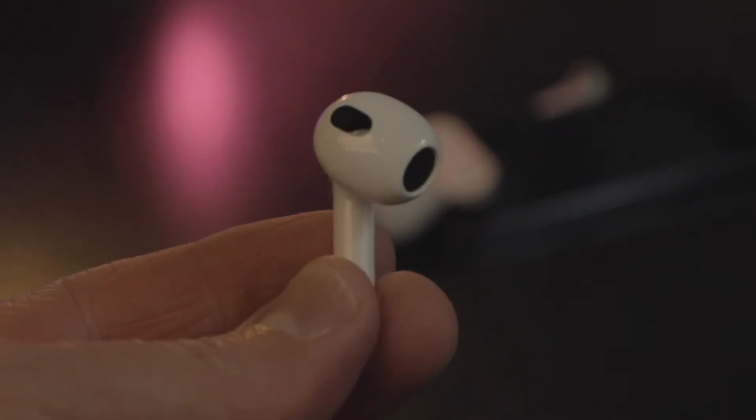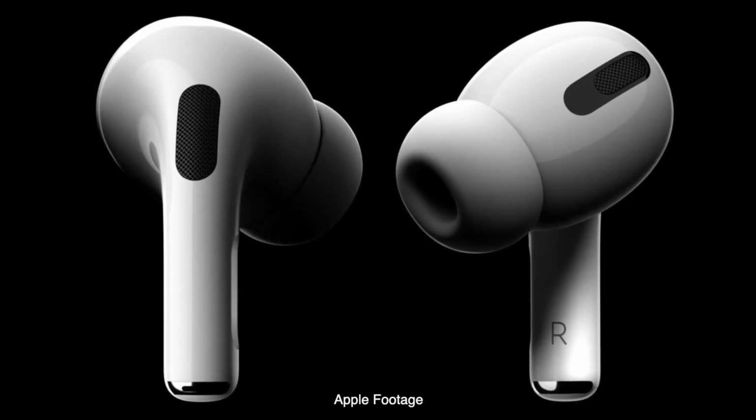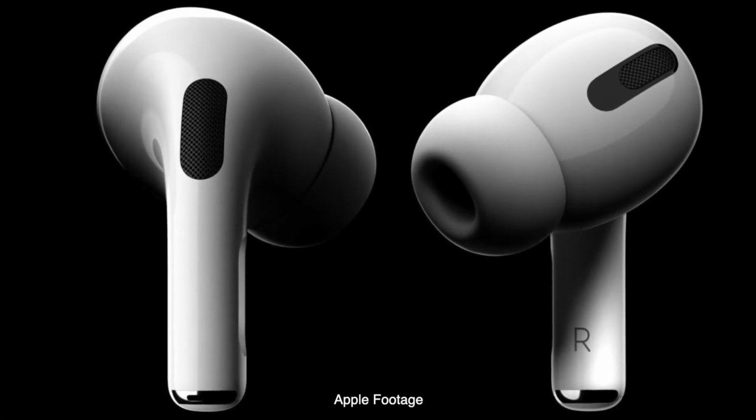I've never worn AirPods in the past, and I am not the biggest fan of earbuds that don't have silicone tips on them, because I love to have that seal that seals in the sound and drowns out the noise of the outside. That's also why these don't come with ANC, active noise canceling, because they don't bring silicone tips. Now, the AirPods never bring silicone tips, but the AirPods Pro do.